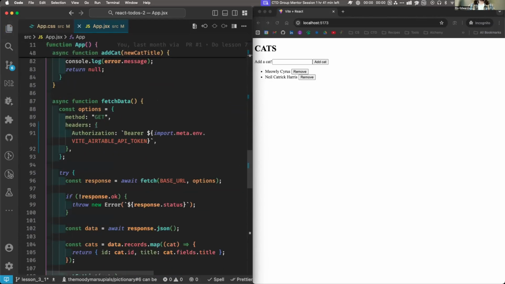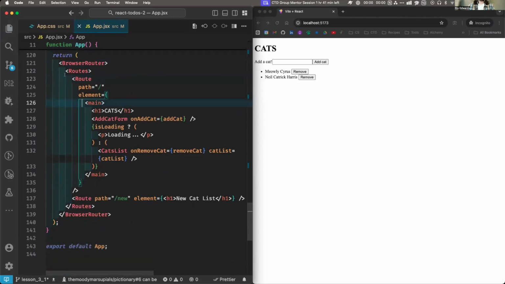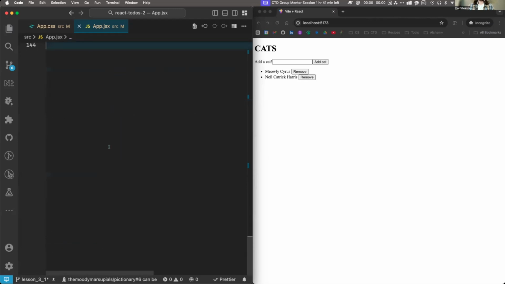Okay, so in our app, if we go down to the JSX, we have this browser router, which is making the code look a little bit different. But basically what we have is a main element. And you might not have that, but I like to have a main. Here, I'll show you. In default HTML, I'll just show you the hierarchy that I usually go with.